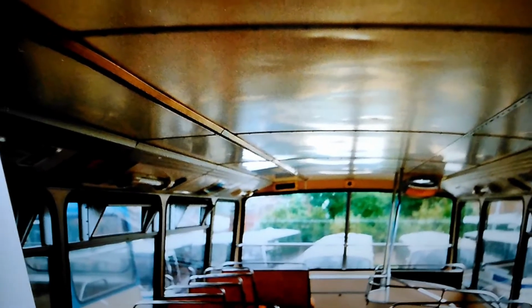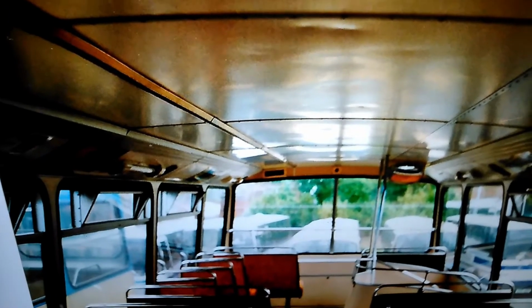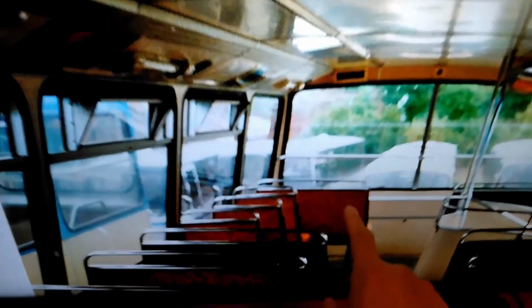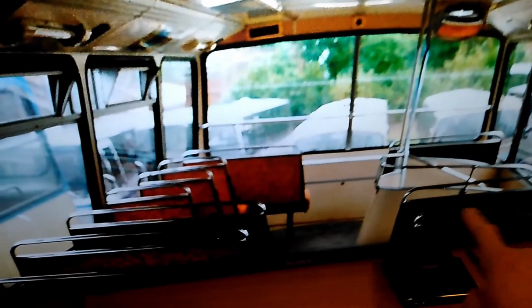This is just a view of inside HSR 47X during the September 1990 opening day. I took this photograph showing the top front window and just the interior layout. Now, the seat backs on the 36 to 50 fleet were normally this brick effect, but 47 was the only one that had a dark backing effect.